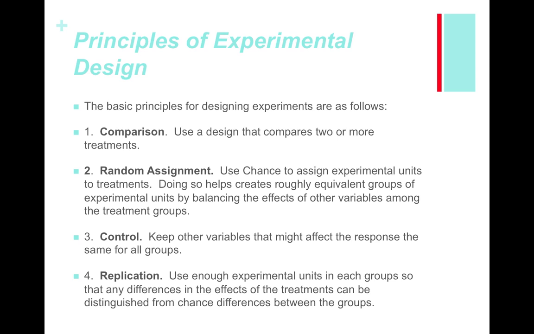So although random assignment should create two groups of students that are roughly equivalent to begin with, we still have to ensure that the only consistent difference between the two groups during the experiment is the type of SAT prep that they're having, right? So you have to control for the effects of other variables by keeping them the same for both groups. So for example, we should give all students the same pretest and the same actual SAT test at the same times on the same days.